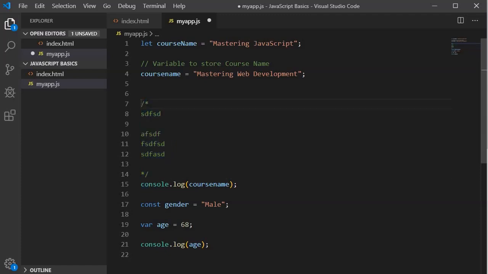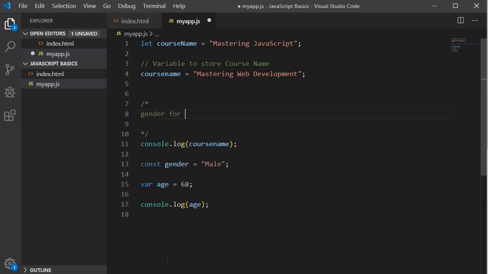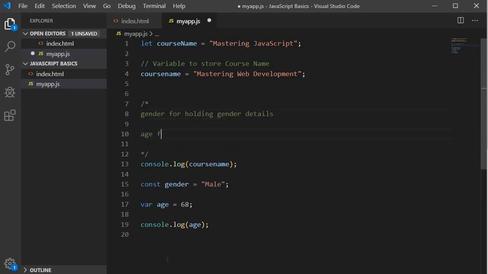So you can use it for documentation, and whatever detail you want to provide for this particular block of code, you can write it over here. Gender for holding gender detail, age for age detail, something like that. Whatever you are writing, you can write it here as documentation, and this is really a good practice.